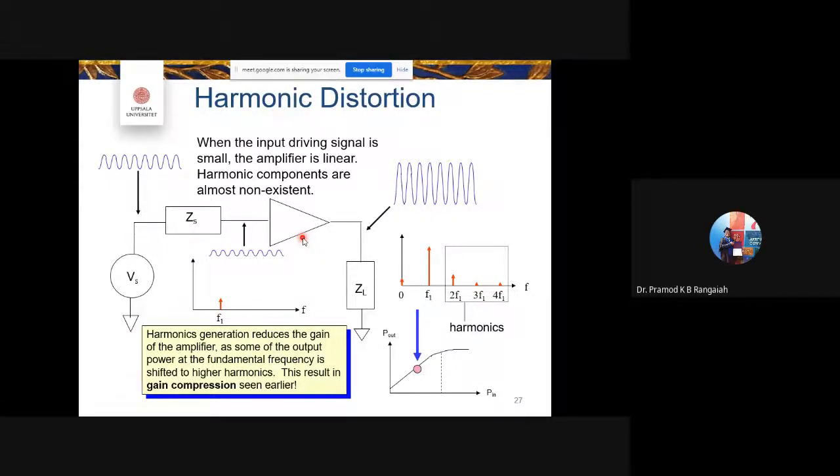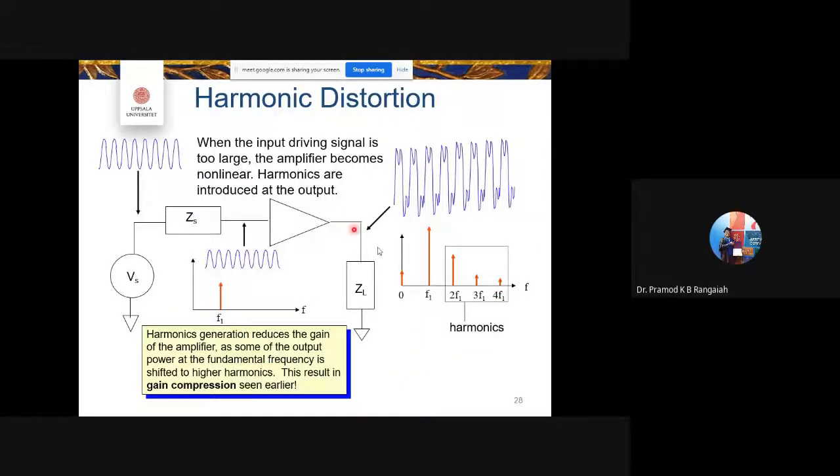And there is a possibility of intermodulation when we are dealing with a two-tone signal. Say I want to use the amplifier for two different signals, for example wideband, CDMA techniques in dual band. If you are operating them at the same time, the amplifier should not produce any intermodulation effect. So these are some of the things to be considered by amplifier designers. We should avoid all these harmonics. For that, small signal operation has to be done at the initial stage, but we have to see what the dynamic range of the system is with respect to input power and output power. When it starts to go non-linear, there are distortions, and we should avoid all those. We should use certain different techniques to avoid these harmonics.